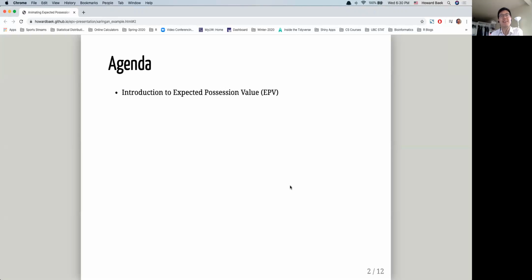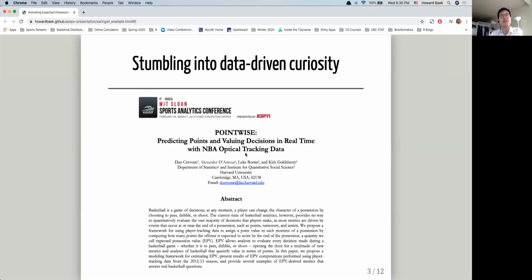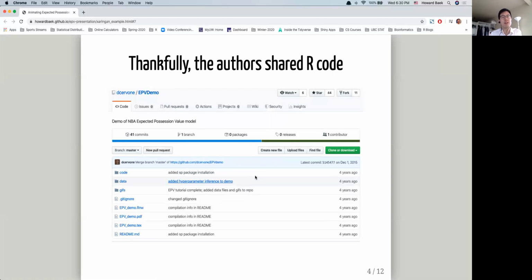That's why I said originally that the statistics behind this is very advanced. I think you need at least a master's degree to understand the model. So I really appreciated the authors sharing their R code. It made it a lot easier to reproduce their results without having to know the theory behind it.